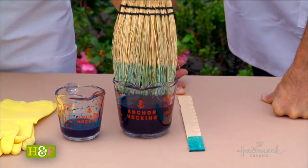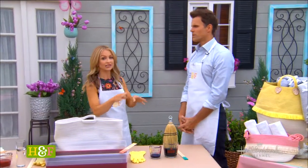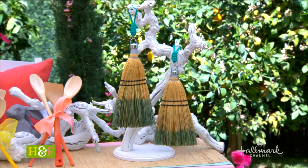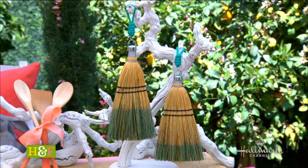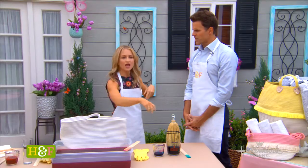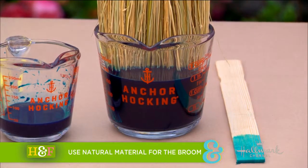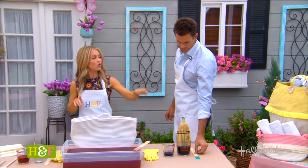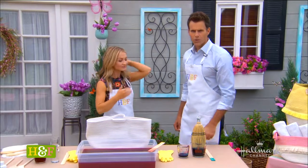This one is definitely going to take some time — you can see it's already taking the dye. I left mine overnight, then let it dry, rinsed it, and let it dry completely. I added a little dish into the handle with some rope, and that makes it your own pretty broom for anywhere in your house or outside. These are corn fiber, so you cannot do this on something that's not a natural fiber because it won't absorb the color. The plastic broom won't work — the dye will just bead off. We'll check in on this one tomorrow.